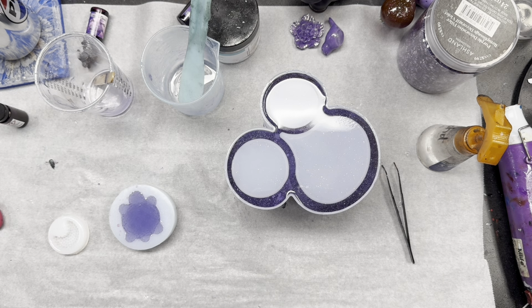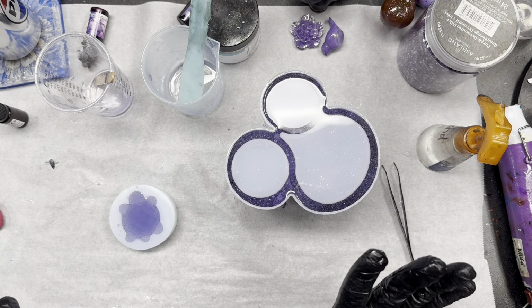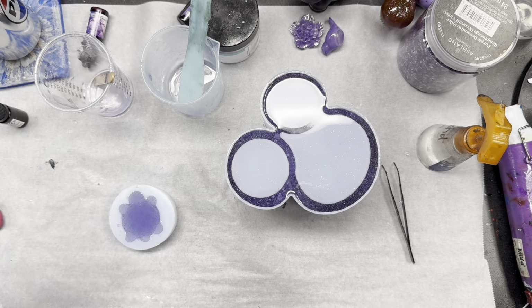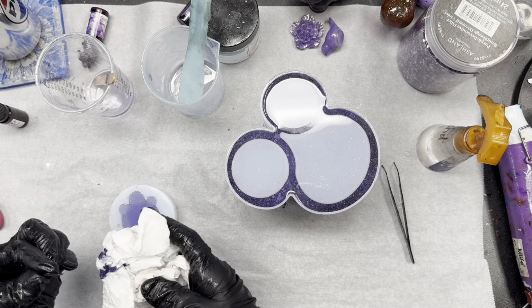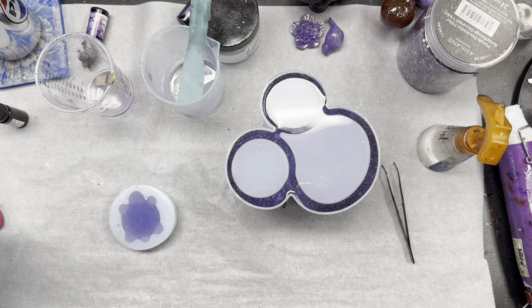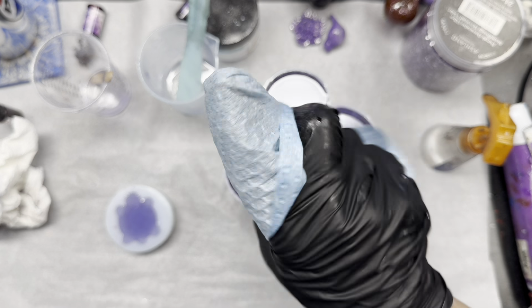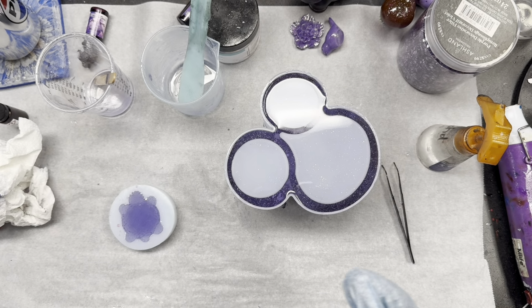So I'm going to clean my sticky mask gloves. I'm just going to leave this here. I'm not putting it on the heat mat or anything. I will clean up my tools and that before I take off my gloves. So I need to get a clean paper towel so that I can use it on my phone to shut it off. Alrighty, guys. See, this is how I'm going to do it, so I don't get stickies all over my phone. Alrighty, guys. I will be back for the demold.